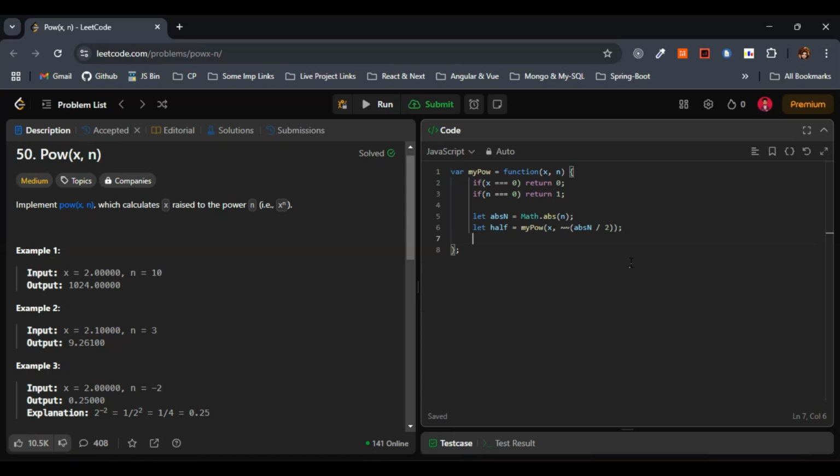So we will square the half power and multiply by x if n is odd, right? How can I write that?